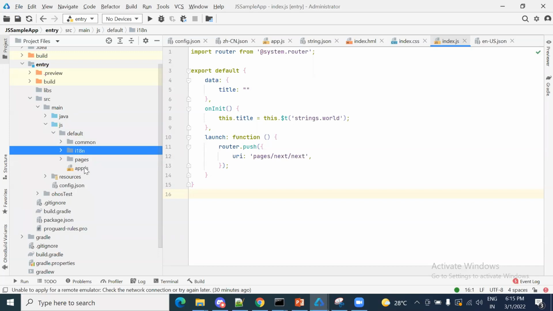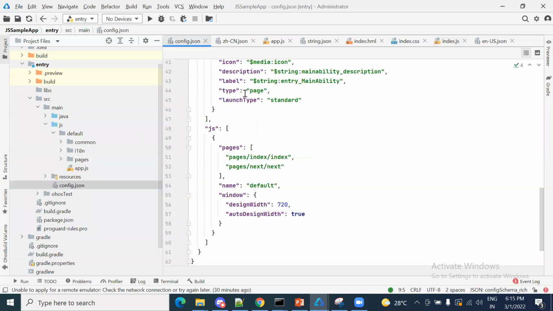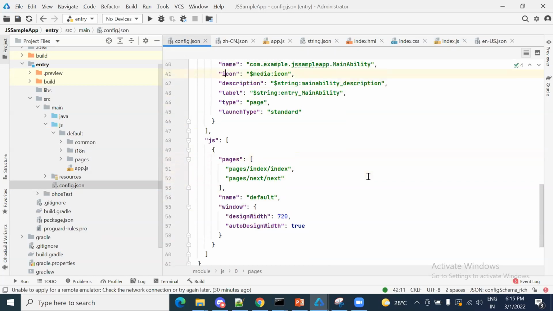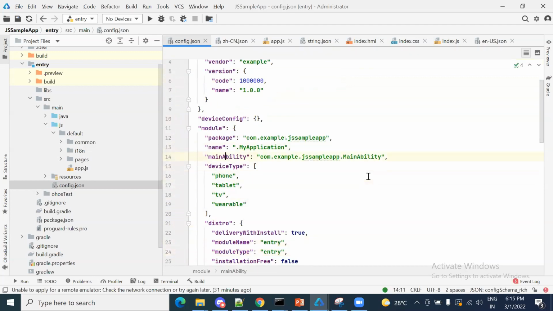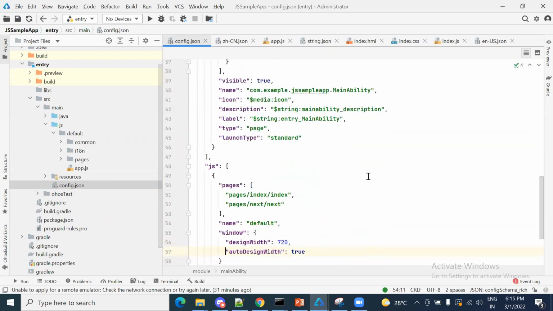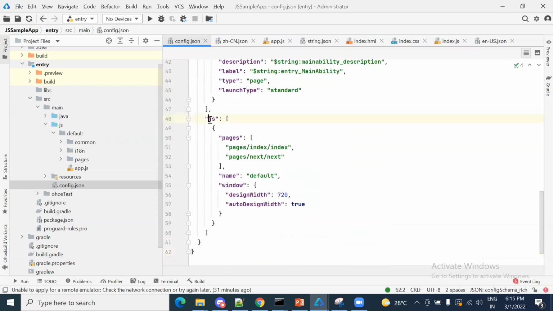Within your main folder, you will have config.json, wherein all the configuration details will be placed, like the bundle name, device types, etc. Along with that, there will be one JS tag, which is used to define your JS components and other details. So this is what we are checking now in the current slide.